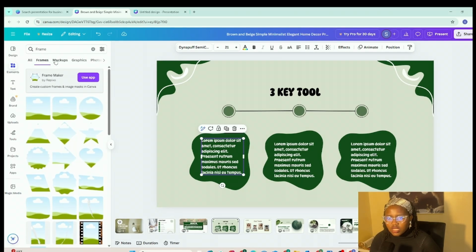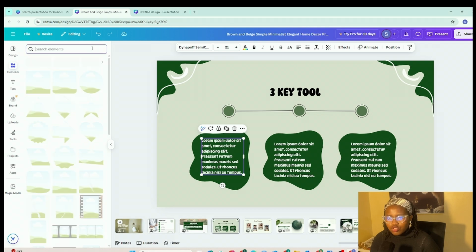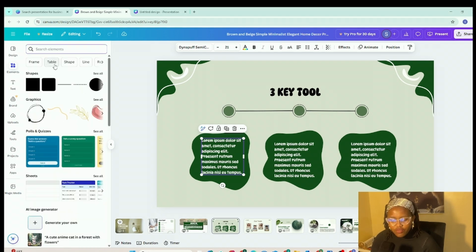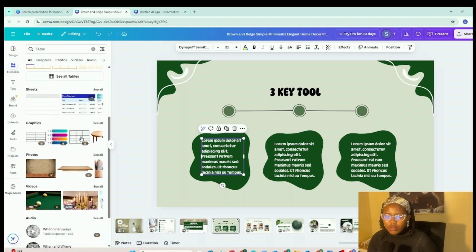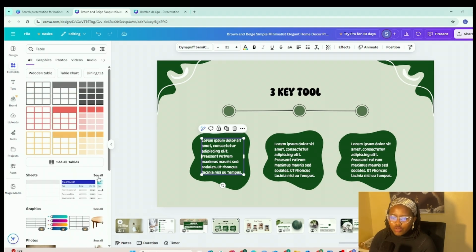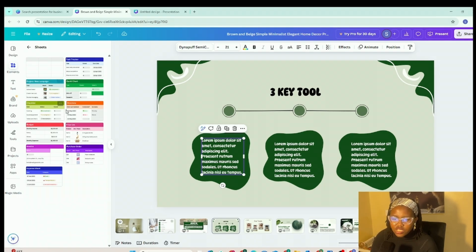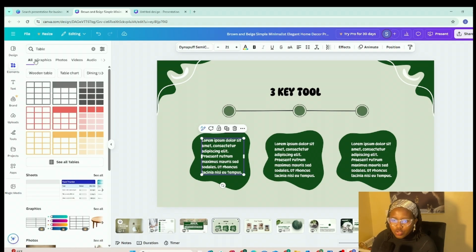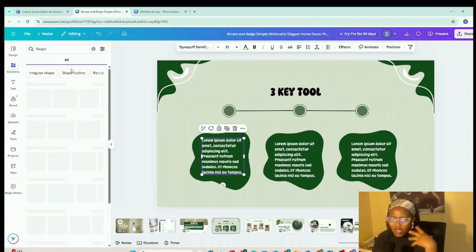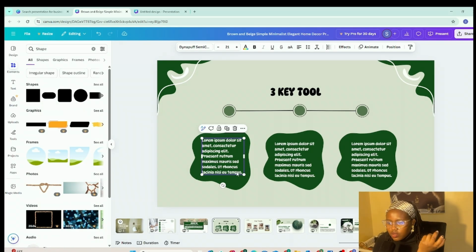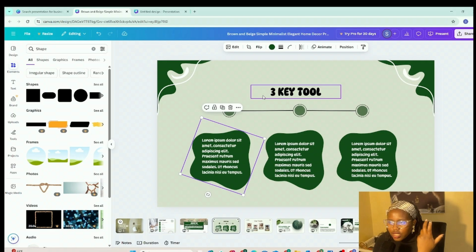The next thing around elements is that I'm able to get other things like a table. If I want to insert a table in this presentation of mine, I can come here to tables and insert. You can insert directly from a spreadsheet, based on the spreadsheet information that you have. And then we're going to go back. If I want to get shapes, I can come here and pick a shape. Literally, this can be a shape or a design. So let's just try that.